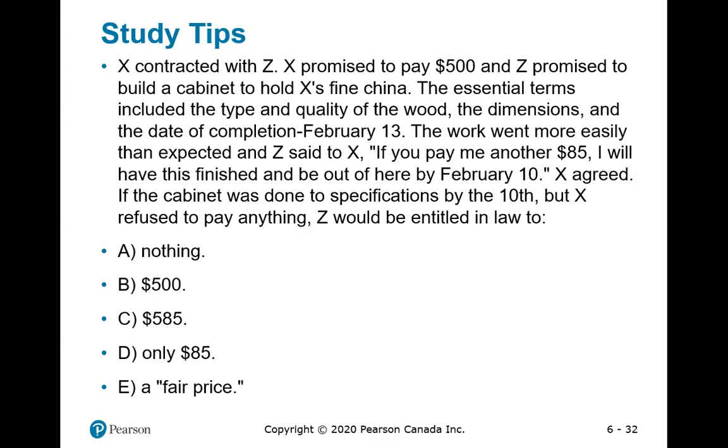But let's continue. The work went more easily. So Z offered, if you pay me extra, in other words, if you give me more benefit, I can give you more benefit as well. So if you give me more money, I can change the terms and deliver the cabinet 3 days earlier. Is this a benefit? Yes, it is. So there's also mutual benefit in the change of the contract. So yes, 585, because there's valid consideration in both parts, the original contract and the change of the contract.